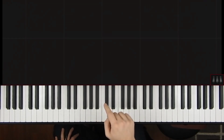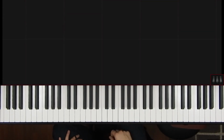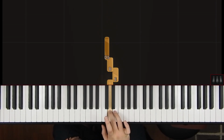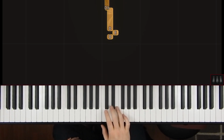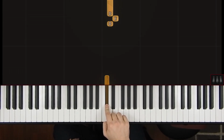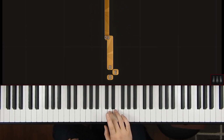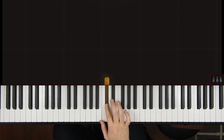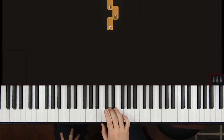1, 2, and then the C sharp is already on beat 2. So that's a triplet. Evenly spaced, 3 evenly spaced notes. 1, 2. Make sure you don't get... 1, 2. A lot of people do that. But you can see they're not even if you do that. It's like fast, fast, slow, slow. No. In a triplet, all 3 of those notes have to be equal.